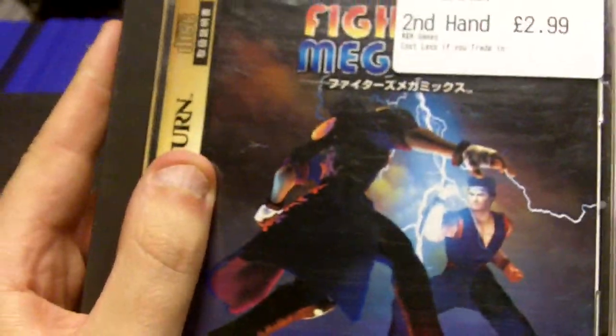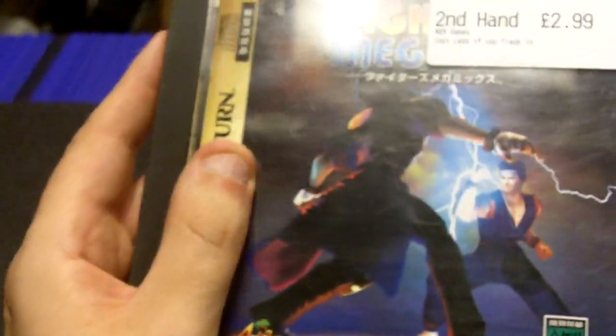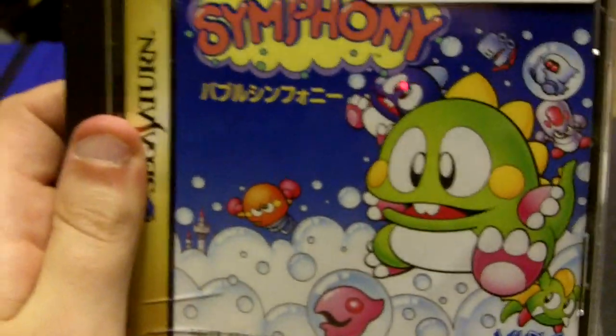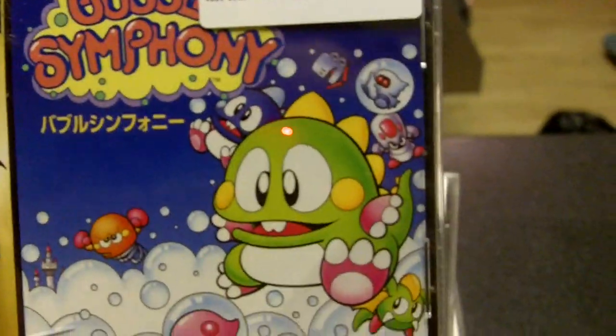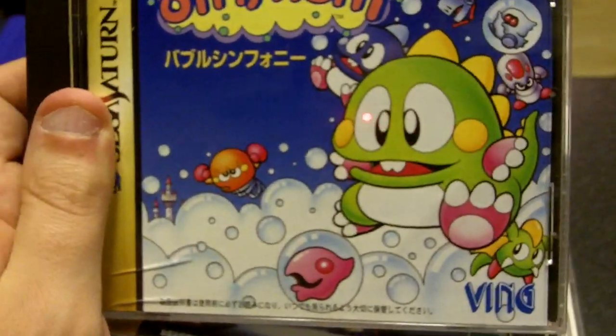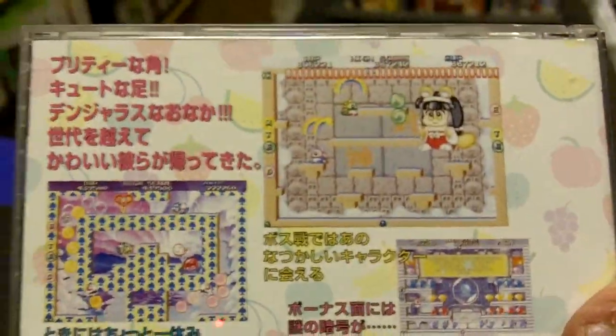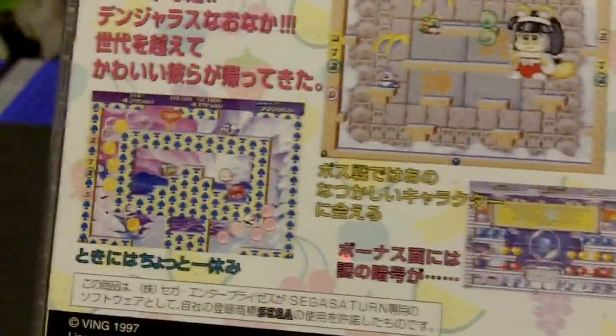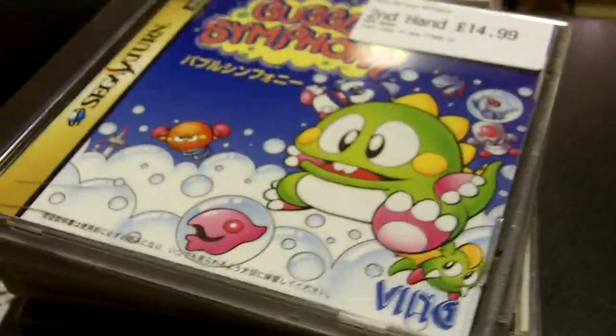We've got Fighters Megamix. I think we've got, no, that's it, Fighting Vipers. Fighters Megamix there, Japanese version. Then we've got Bubble Symphony, which obviously you can see it's from the Bubble Bobble characters there. And on the back we've got some sort of screenshots there to give you an idea of what type of game it is, but I guess it's a sort of platformer.